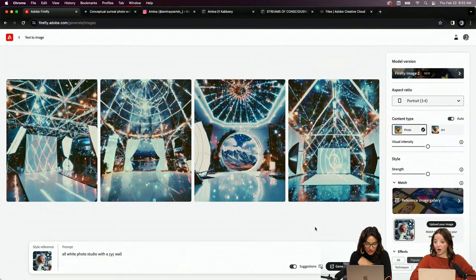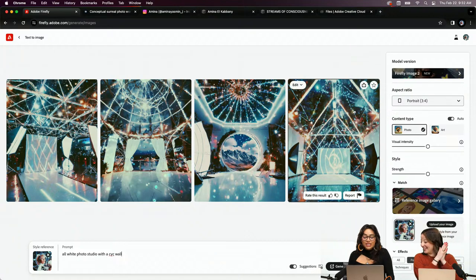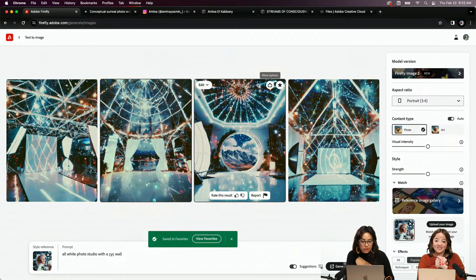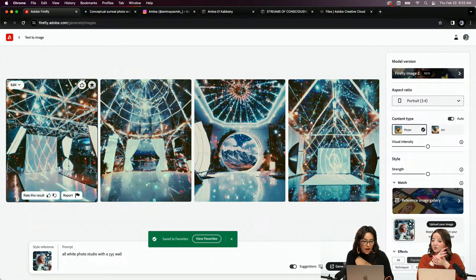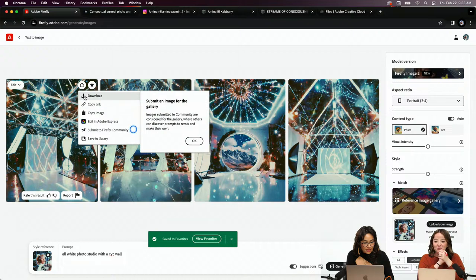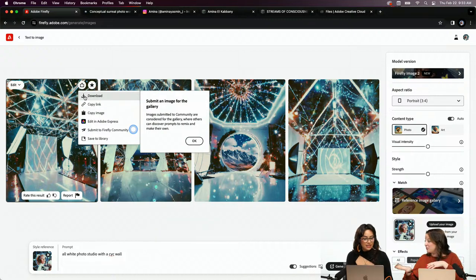This is so cool, though. Oh, my gosh. Wait, what? Okay, Firefly. This is crazy because this just gave me an entirely new idea. This is why I love Adobe products, because I love to go down the rabbit hole. I love to just follow my creativity, and I often end up in places I love. I love all of these, so I'm going to save them to favorites. Don't you wish we could go to that place? I love that we can create our own little world right now. That's awesome. We're co-creating a world together.